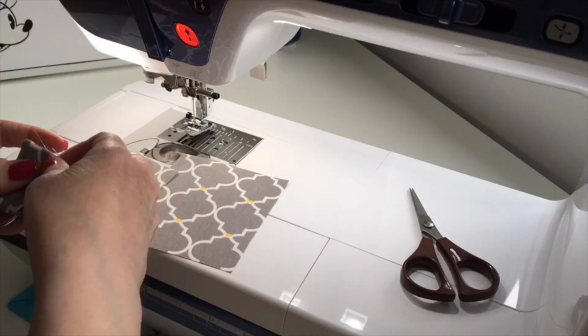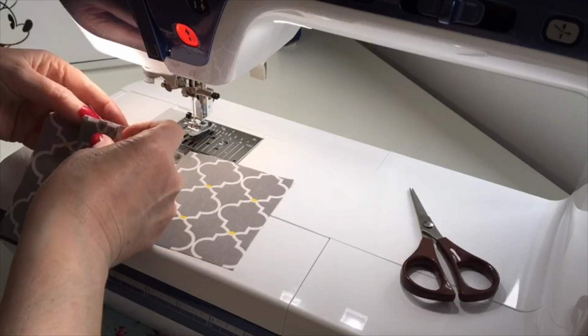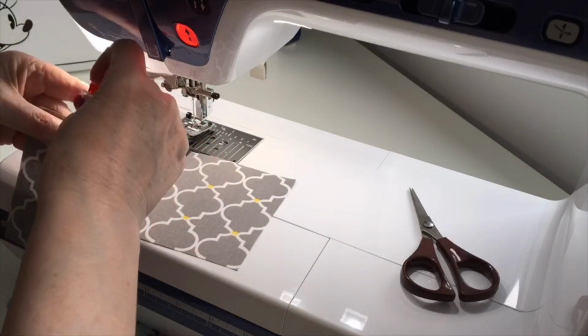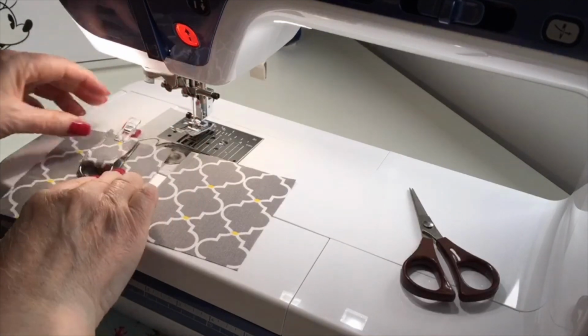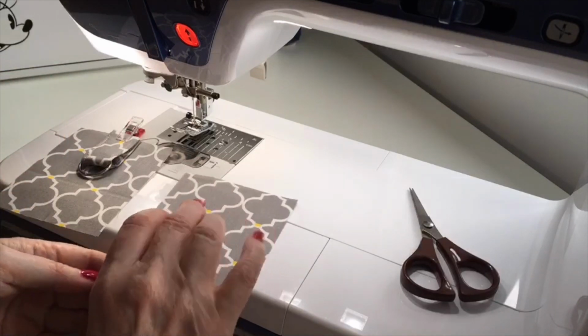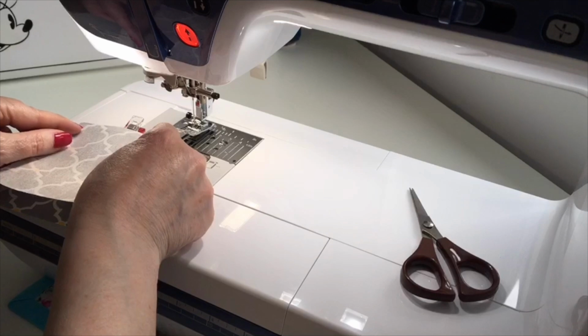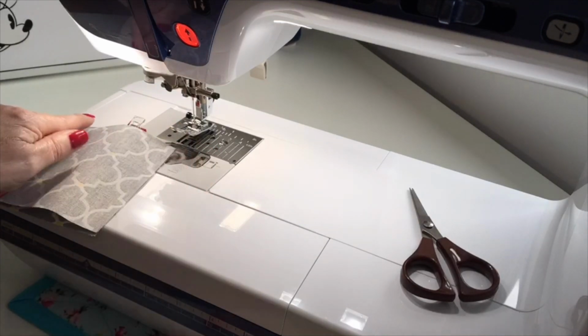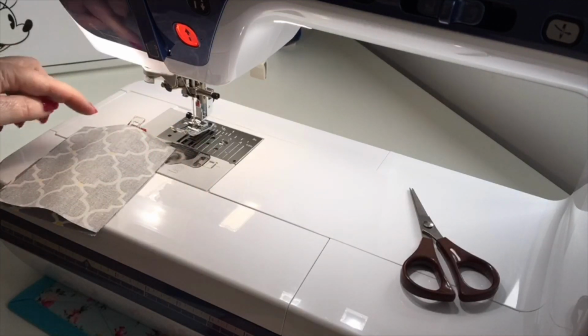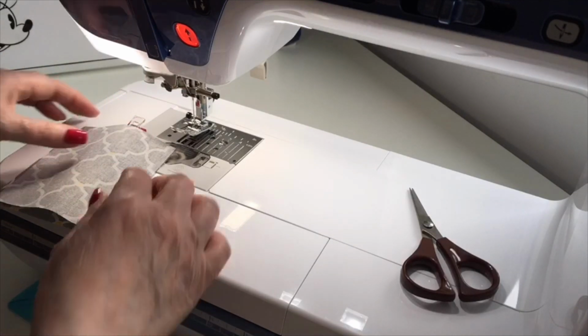Then get your loop and line the middle of the loop up with the crease you've just made, and just clip it to hold it in place. Your loop needs to be facing inwards, and then get your other piece of outer fabric and put that on top, right sides together. And this is on the 3.5 inch side, because remember this is 3.5 by 4, so the sizes are pretty close.